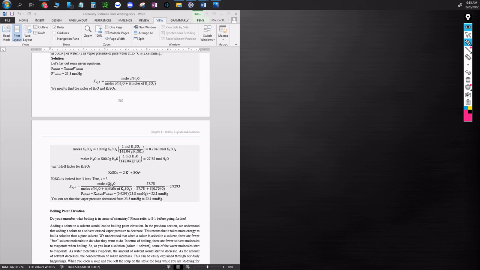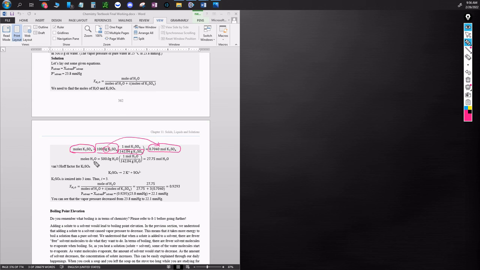You have this here as a mole of potassium sulfate. So we're trying to find out how many moles of these there are, number one, because we have to know the total amount, because they were giving us grams of it. So we have 100 grams of K2SO4. This is the molar mass from the periodic table. Okay, so we are switching over from grams to moles here.